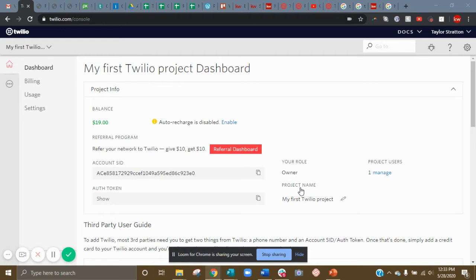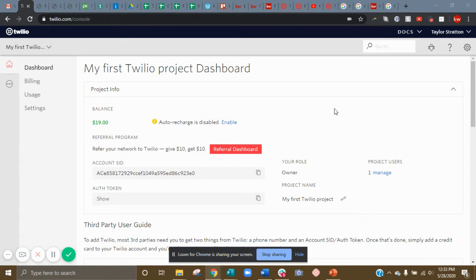Originally, Twilio was running a promo where you could sign up for $1. To my knowledge, this promo has already ended. However, if you talk to your agent services coordinator, we can get a referral to you. See this here, it says referral dashboard. I can click this and send a referral to you that will give you $10 free when you sign up. So definitely do that first so you can try to get that.